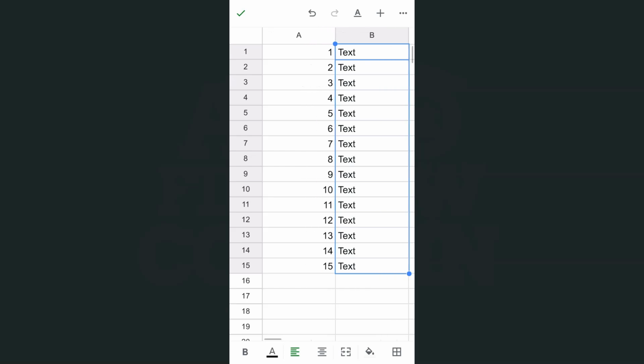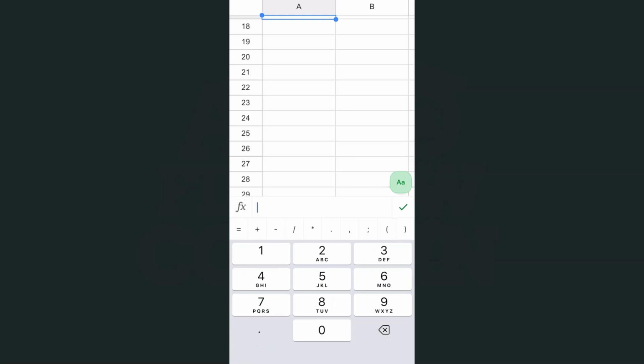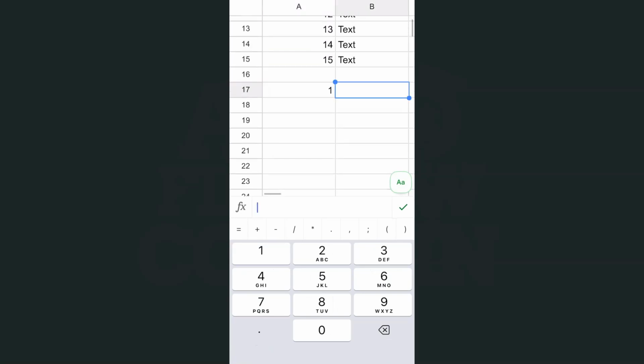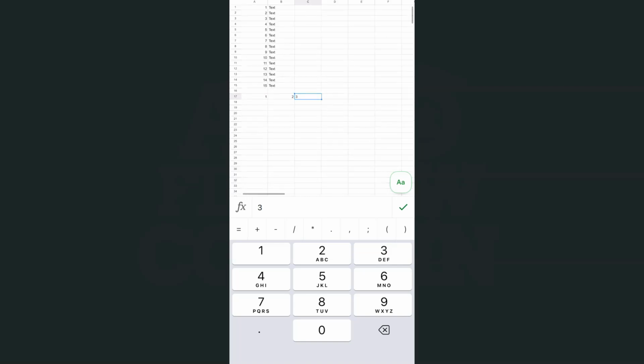So that's for our columns. We were able to autofill our columns right there. Now let's try our rows. So I'm going to do that right here below our columns. So what I want to do is the same thing. Put in the simple sequence of 1, 2, and 3. Let me zoom out a little. There we go. There you have it.